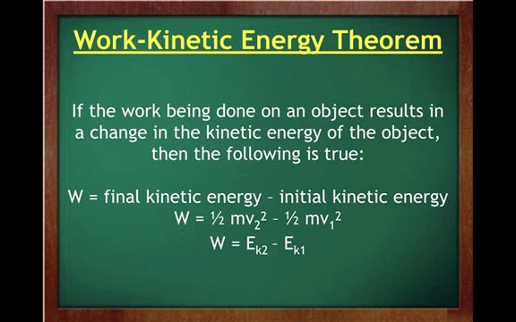Okay, so basically what we're saying here is that work is just equal to the change in kinetic energy. So it's the final kinetic energy of the object minus the initial kinetic energy of the object. So you're using the same formula for kinetic energy, 1/2 mv squared, but this would be v2 and this would be v1, or vf and vi, right? And this could be EKf minus EKi, or EK2 minus EK1. I typically like 2 and 1 for work, or i and f for work. Just be aware that it might be different on particular questions, right?